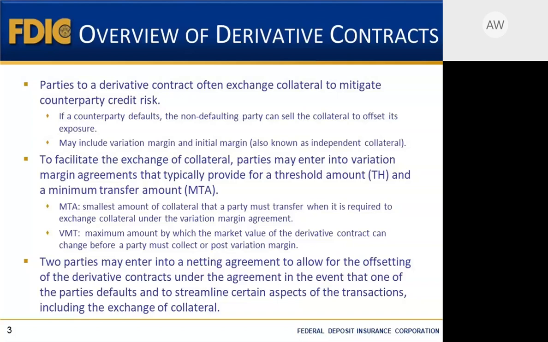Parties generally apply a discount, known as a haircut, to non-cash collateral to account for a potential reduction in the value of the collateral during the period between the last exchange of collateral before the close out of the derivatives contract, as in the case of default of the counterparty, and replacement of the contract on the market.